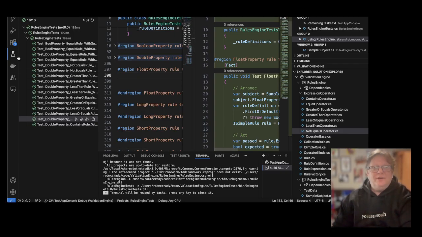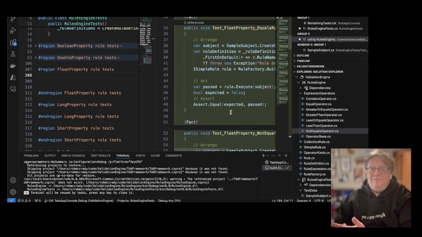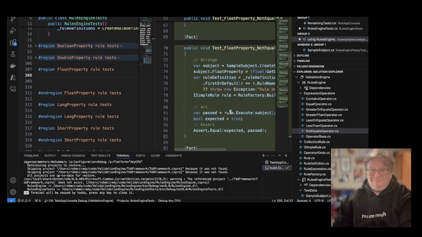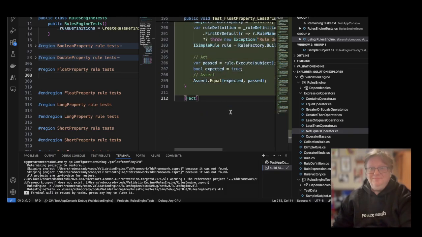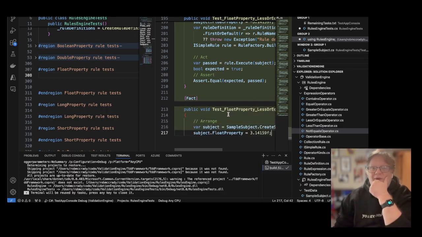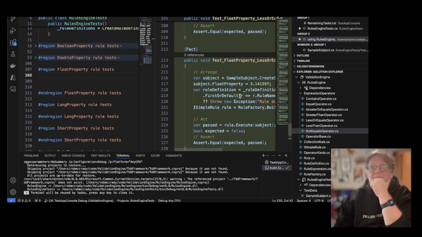Let's see what it looks like. And these all look pretty good. Man, it's going. Working, working, working.